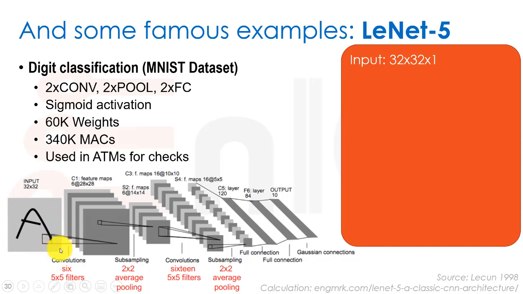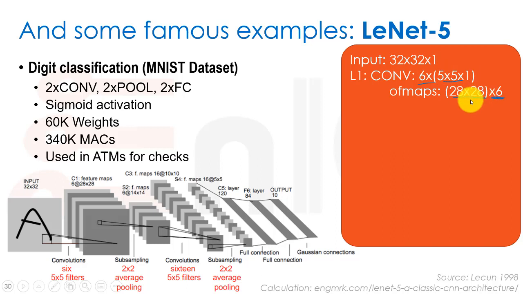Okay. So in the first layer, what we're going to do is a convolution. We have 6 5 by 5 filters. They have to have the same depth as the input, so they're going to be 5 by 5 by 1 filters. So 6 5 by 5 by 1 filters. That will give us 6 output maps of size 28 by 28. So we had 6 filters, and we get 6 output maps. Because we used 5 by 5 filters and we didn't use 0 padding, we get 28 by 28 output maps.